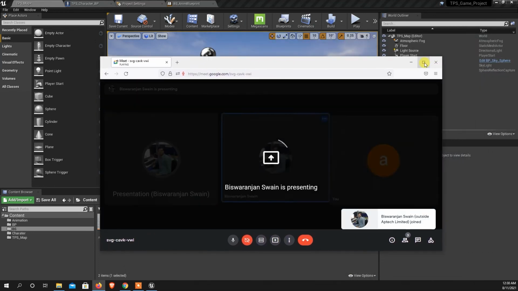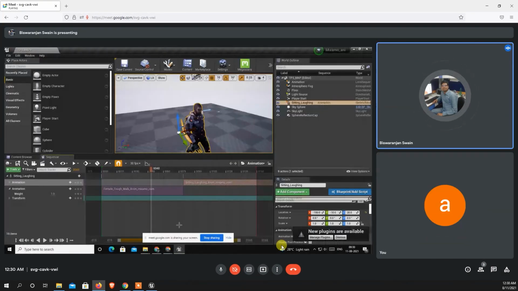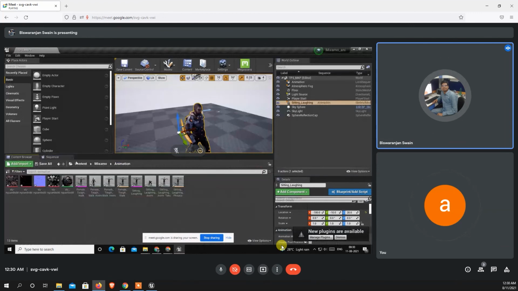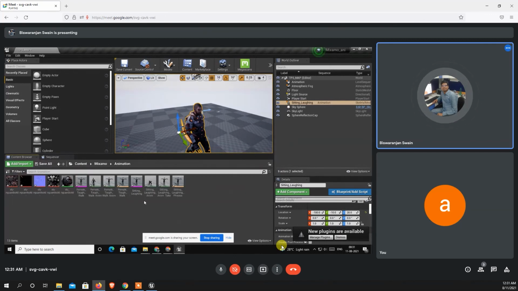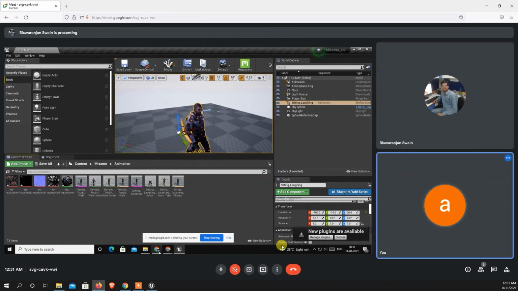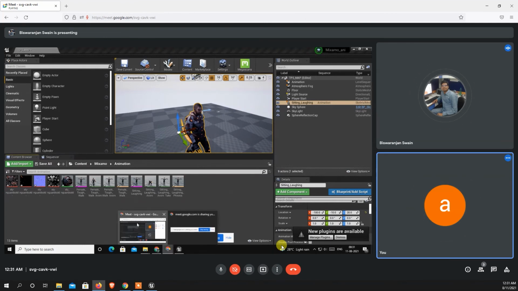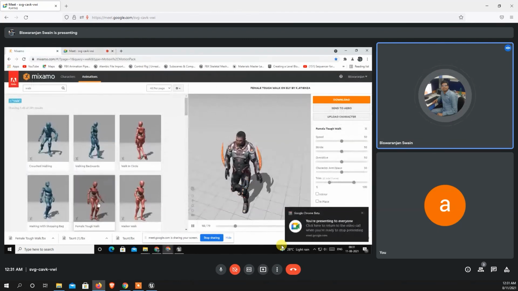Okay, so far I'm not doing it again, it's part of game design, but I did the same thing in my own project. See the content browser. I imported the animation character. So this is my animation. I downloaded two things from Mixamo: one is the sitting and one is the walking. So these are two different animations. One is the walk and one is the seat.